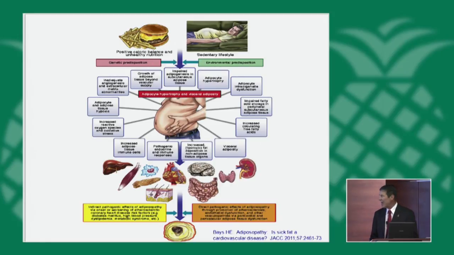Our body, other organs, non-adipose tissue organs, do not like free fatty acids because it damages the tissue. And we'll discuss that. But clearly, if free fatty acids end up in the heart, we can get myocardial steatosis, contributing to heart failure. In the pancreas, beta cell dysfunction, contributing to the development of type 2 diabetes, liver, fatty liver, and so on.